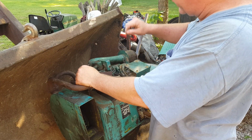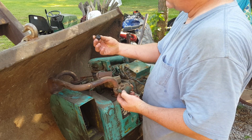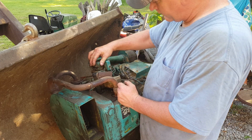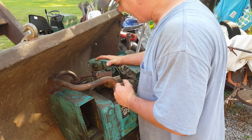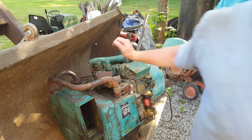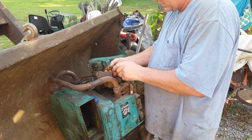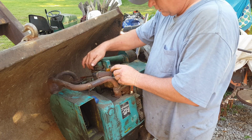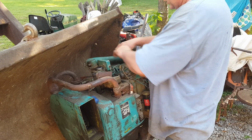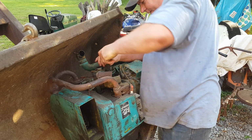Alrighty, in order to get this carburetor off, I gotta take this off. That's some type of PCV. I gotta take this off, I gotta take this off. Then I don't know after that. So let me get some screwdrivers and take some of this stuff off. All right, let's get this little feller here off first. Get this little feller out of the way.